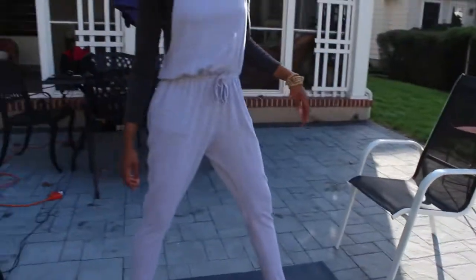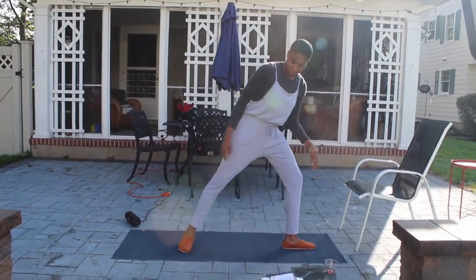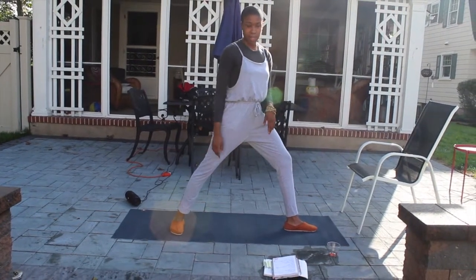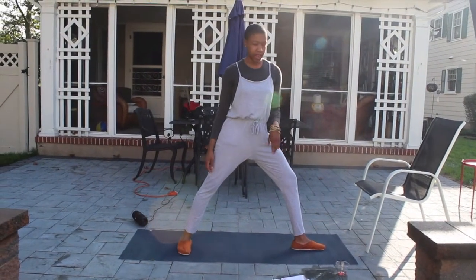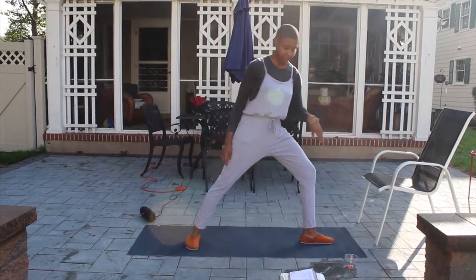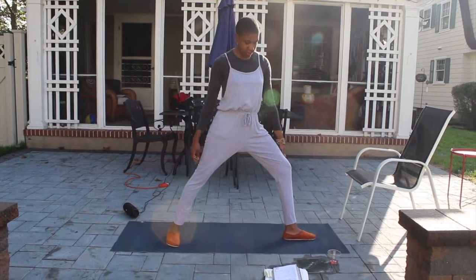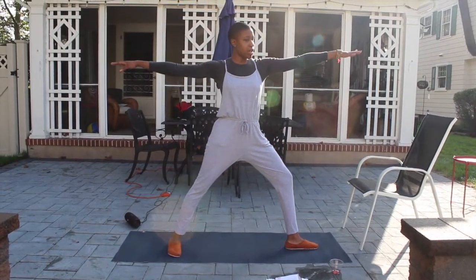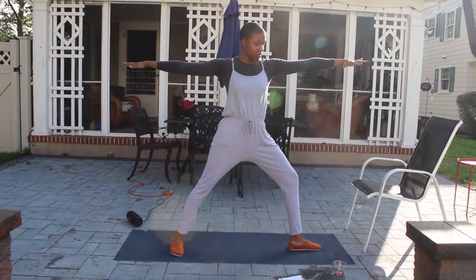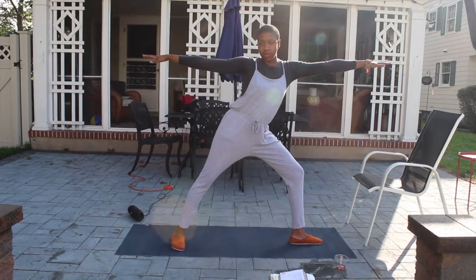Your right foot on a 90 degree angle and make sure your back foot is pointed towards me. Wait, no, sorry. Actually it faces the opposite direction, or on a 60 degree angle, it's up to you. And you want to lift your arms as far as you can go as well. And you want to make sure you're not sinking into the front too much.